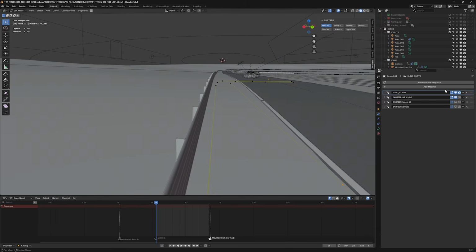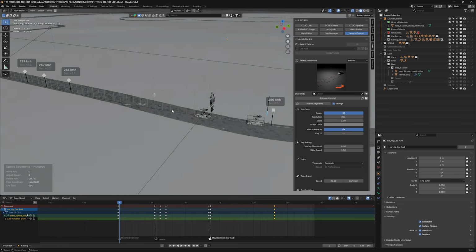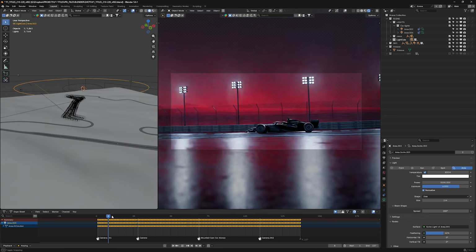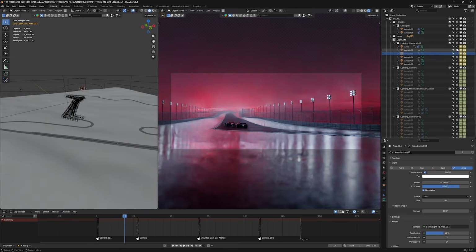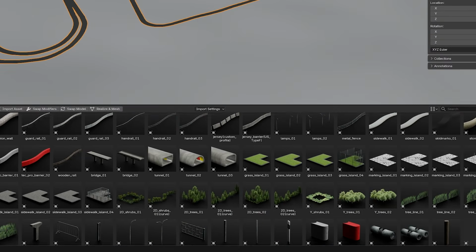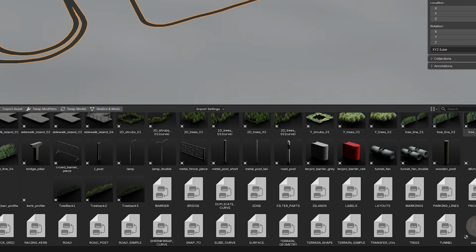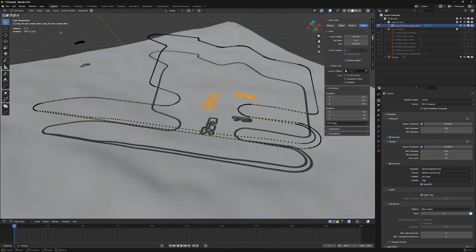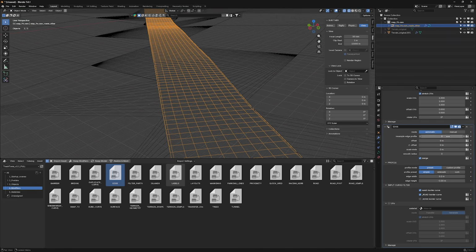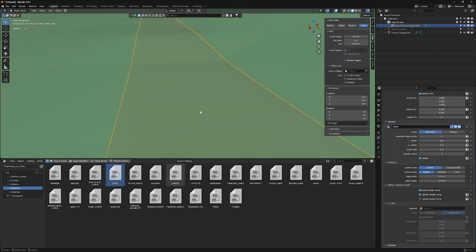I'll quickly go over the technical part and then later the creative part of how I made these shots. I basically went shot by shot, and at first mainly focused on the environment and animation. Then later I would go back and do the final look and lighting. As I mentioned, I used the track tools, and this had almost everything I needed for building out the tracks. The satellite tracks that I bought had a curve object for the road, and I would just apply a set of modifiers that create the road mesh and snap it to the terrain.